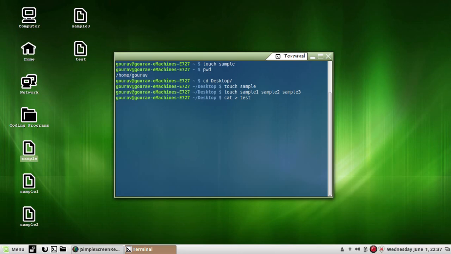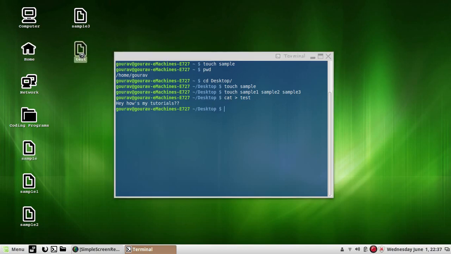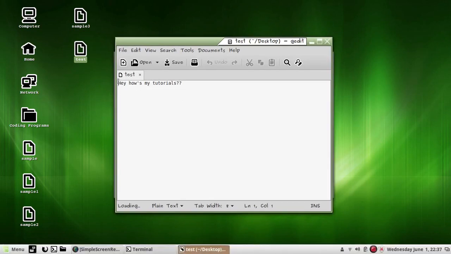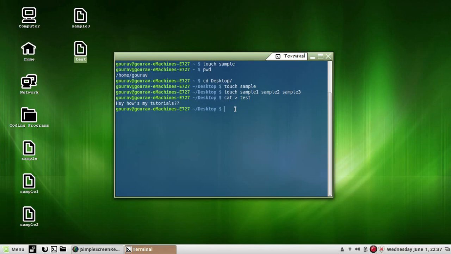It will wait for you to type the matter that you want to store in the file named test. So type anything. Hey, how's my tutorials? Just press Ctrl D when you're done, and that's it. The file has been created and there will be the content.